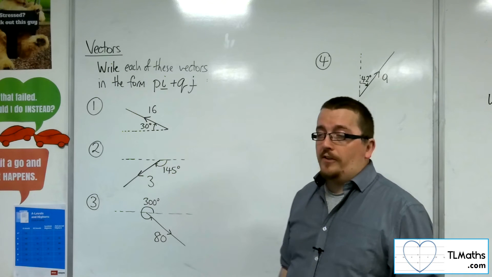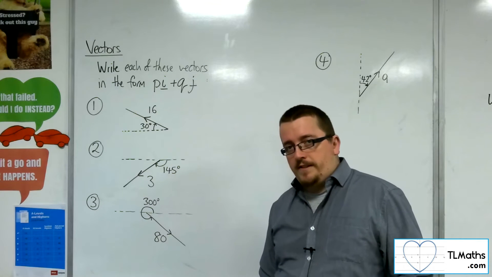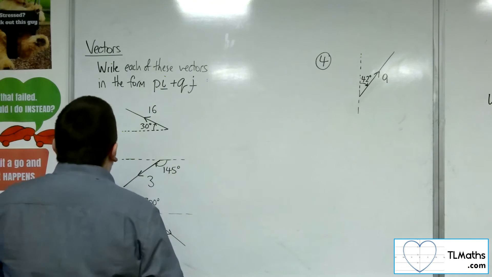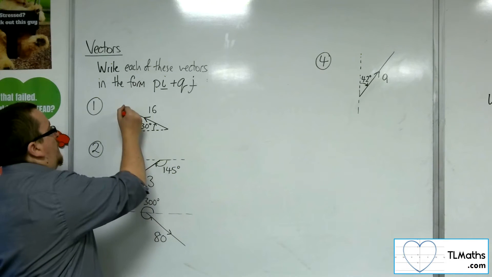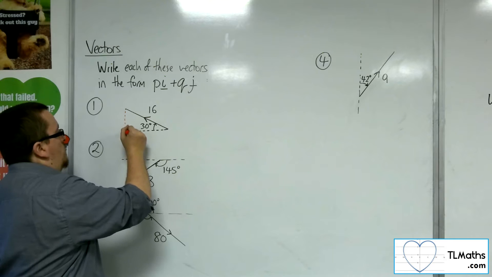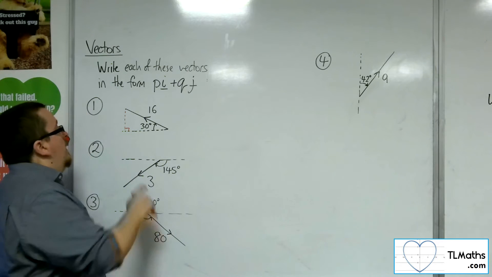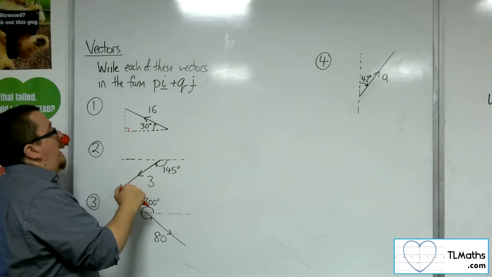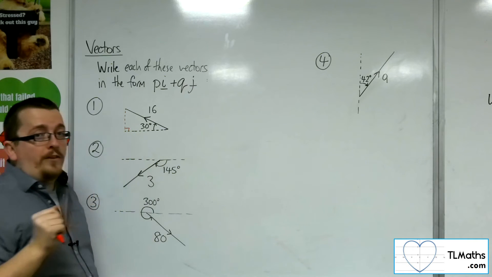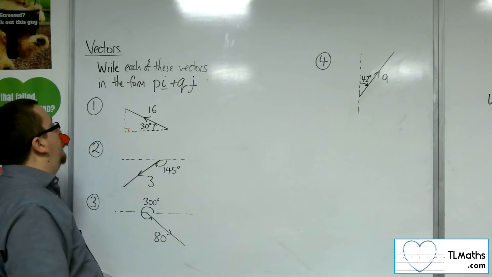We've got a magnitude of 16 and a direction of 30, okay, so that's how I've been given that angle. So if I complete this into a right angle triangle, okay, then if I could write down expressions for the opposite side and the adjacent side, that is what I'm looking for.